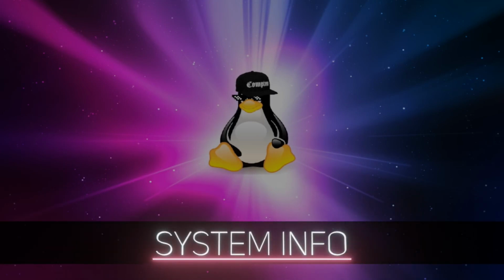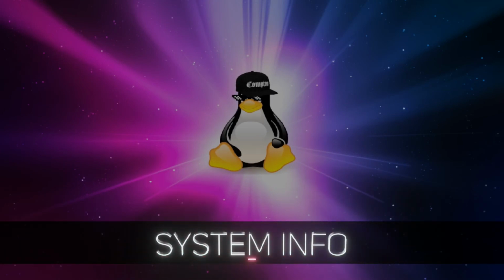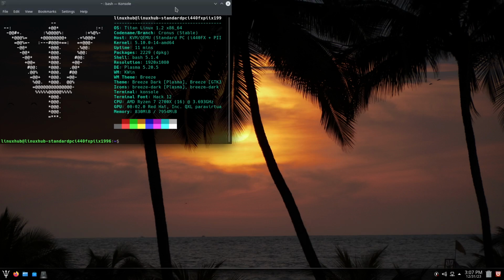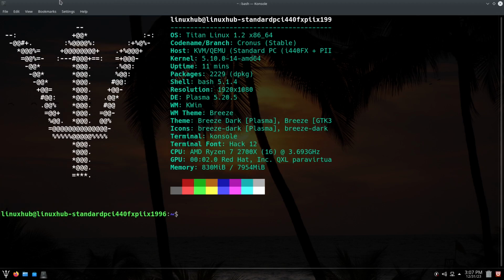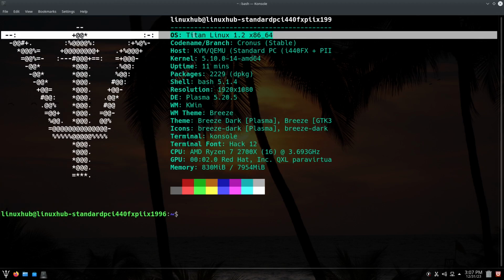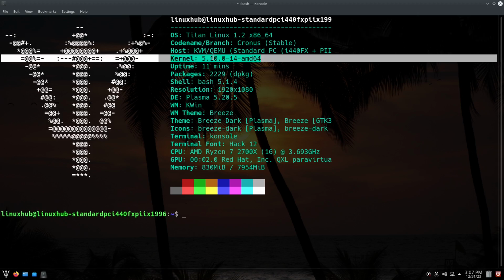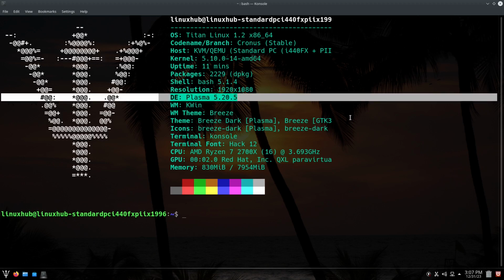So no worries here. Let's take a look at console. And when you open up console, it automatically opens up NeoFetch. Let's see if we can zoom in on it. Get some basic info right here. Titan Linux 1.2, kernel 5.10, and the desktop environment Plasma.